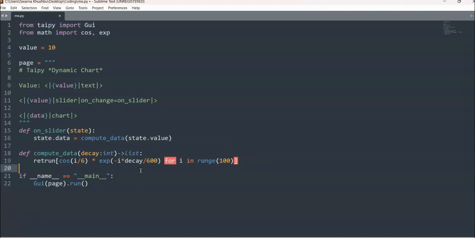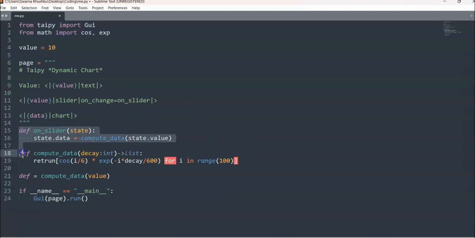Now next what we can do is write data equal to compute_data, and inside this we can pass on the value, that means 10. Now let me make you understand what these two functions actually do.